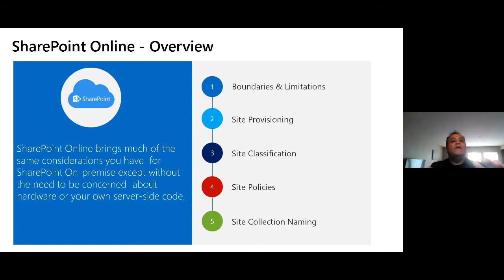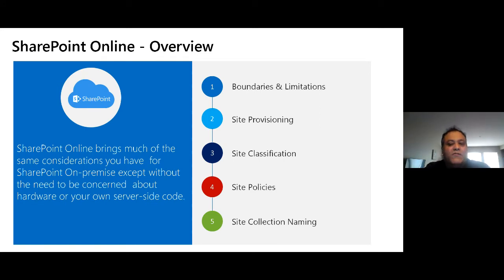And I'm not even going into the classification of the sites, which is communication sites, hub sites, standard old team sites, and all of that. Obviously, it is expected that you're going to have that in there in the site classification strategy. So if you have a use case for, let's say, a project, do you use MS Teams for collaboration or do you use a project site? You have to have that in place.